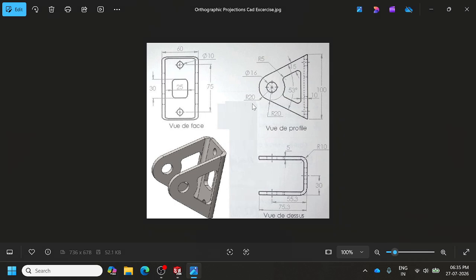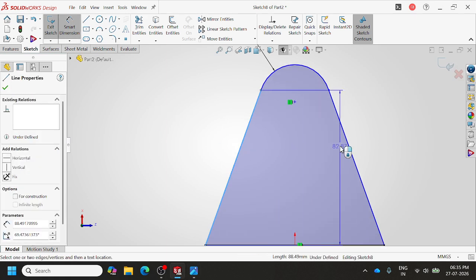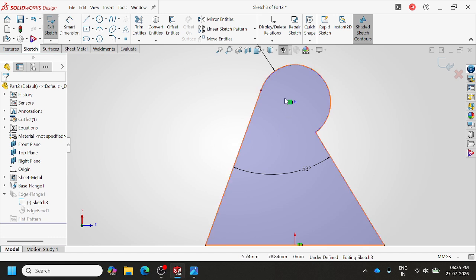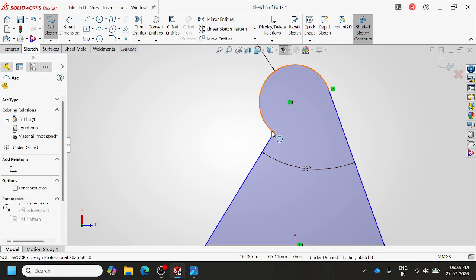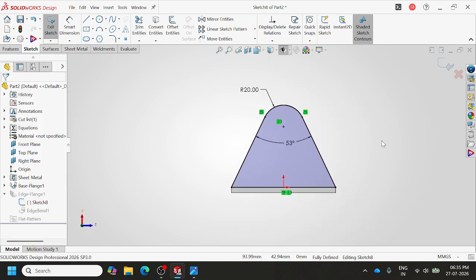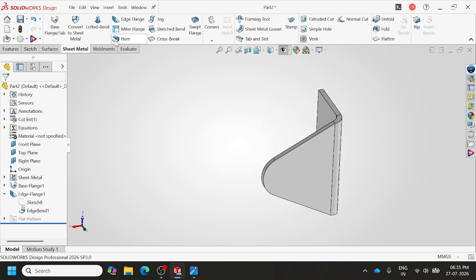Center to the origin, radius 20, and now this angle is 53 degrees. One more thing, make this tangent and make this tangent. So now it's fully defined. Just exit. See, you will get your triangular flange.